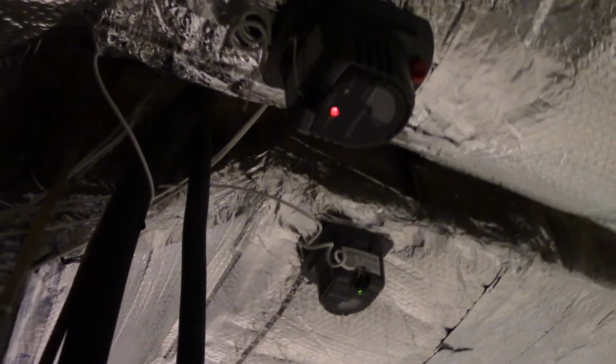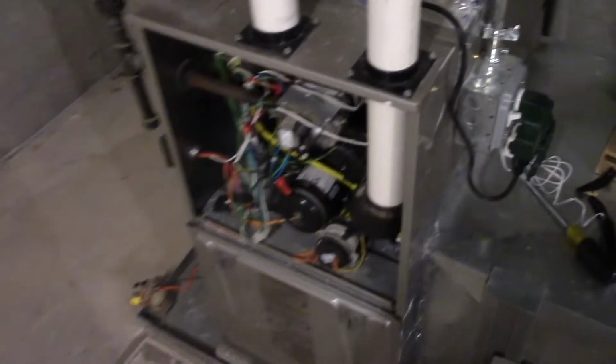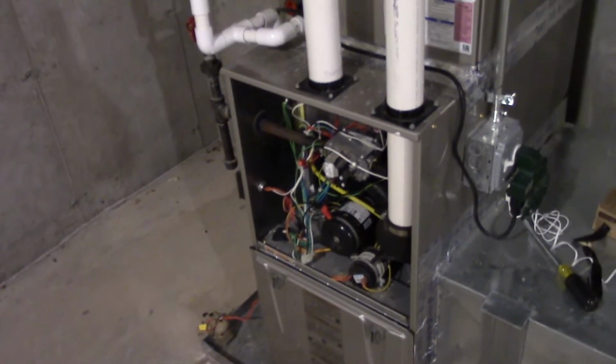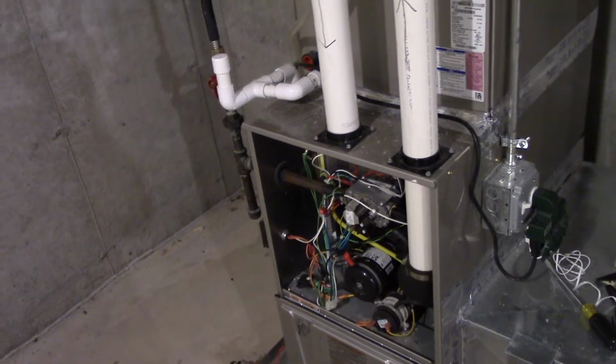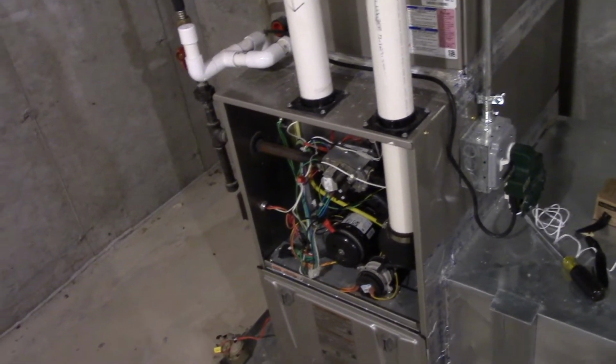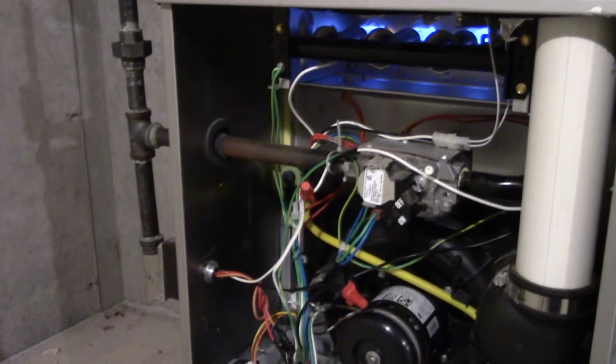Yep, heat light is on and going to zone 1. And there's the dampers like you remember from last time. Oh, and also, this is the furnace where I changed the blower off delay from, I think, 2 minutes to either 2.5 minutes or 3 minutes, to get more heat off the heat exchanger after the burner shuts off, and lets it cool down more. So I know that can only help it as it goes.